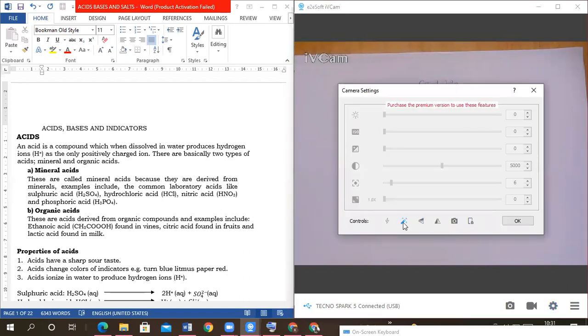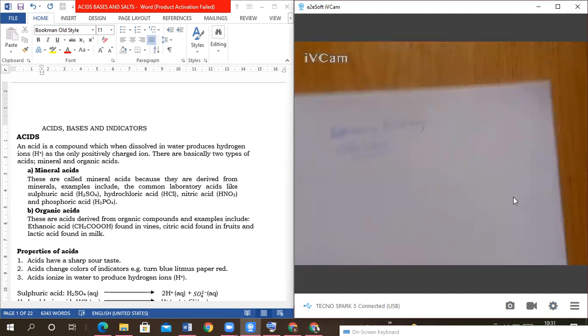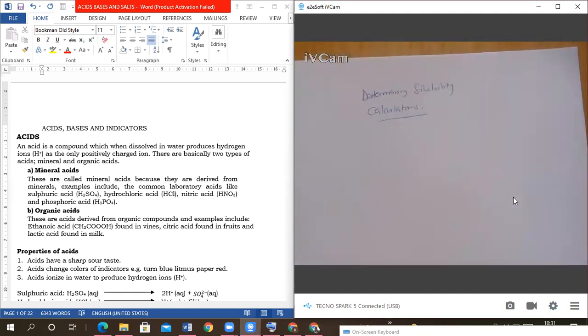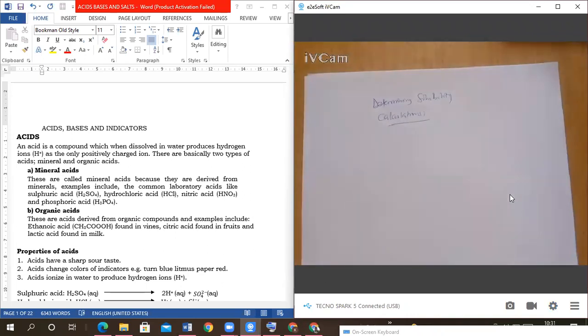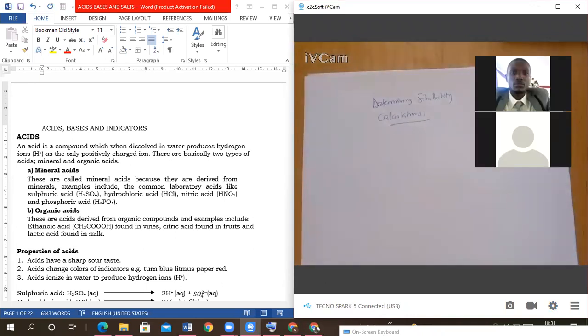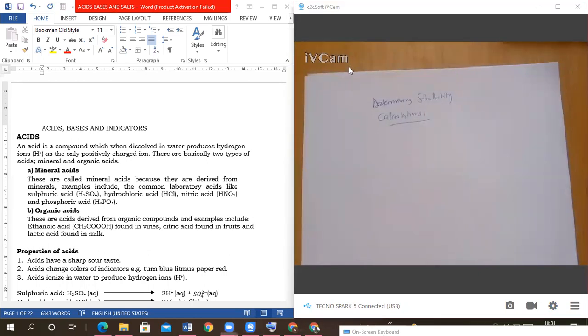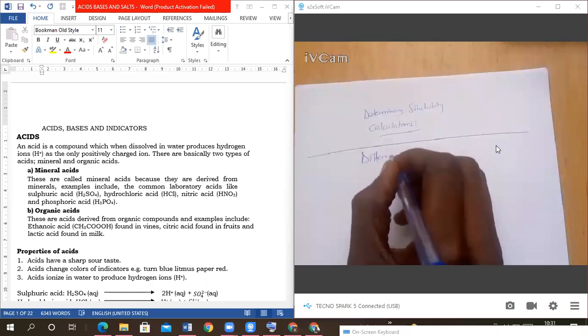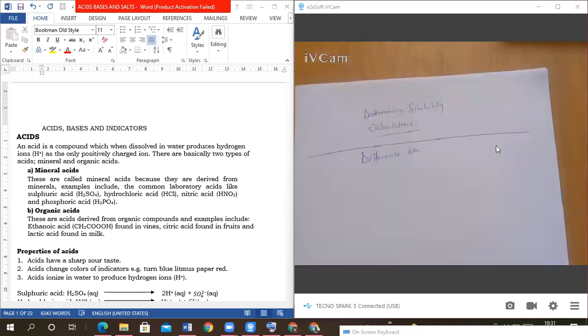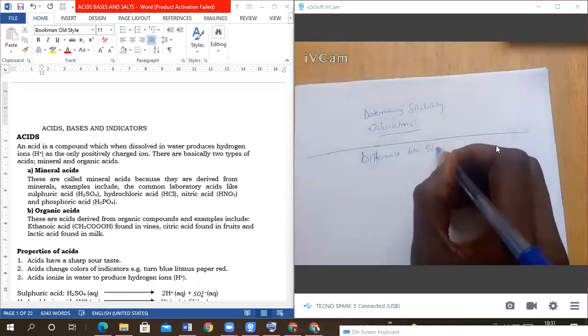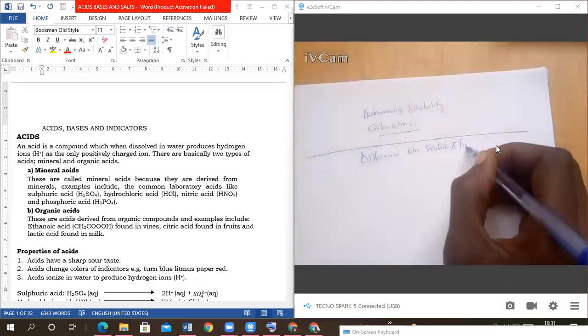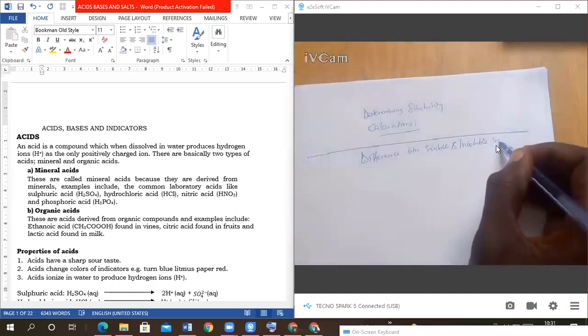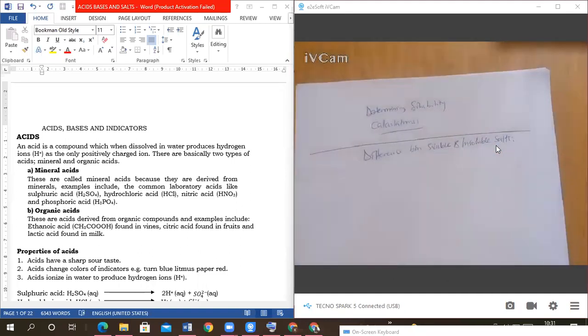Someone differentiate for me the difference between a strong and a weak acid, with an example. A weak acid is a solution that partially ionizes when dissolved in water, and a strong acid is an acid that completely ionizes when dissolved in water. An example of a weak acid is methanoic acid, and of a strong acid, nitric acid. Thank you very much.